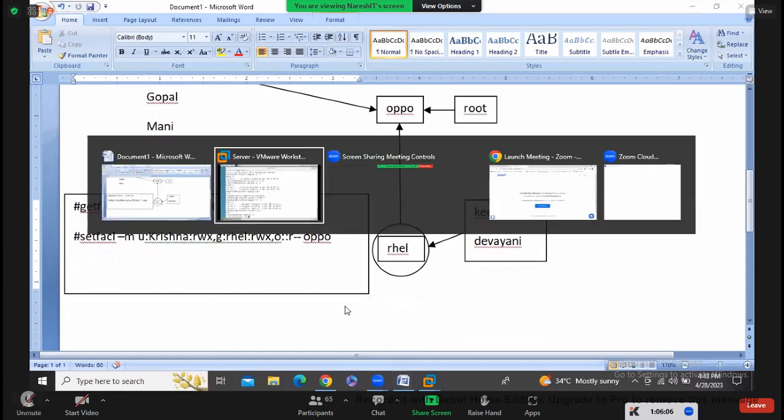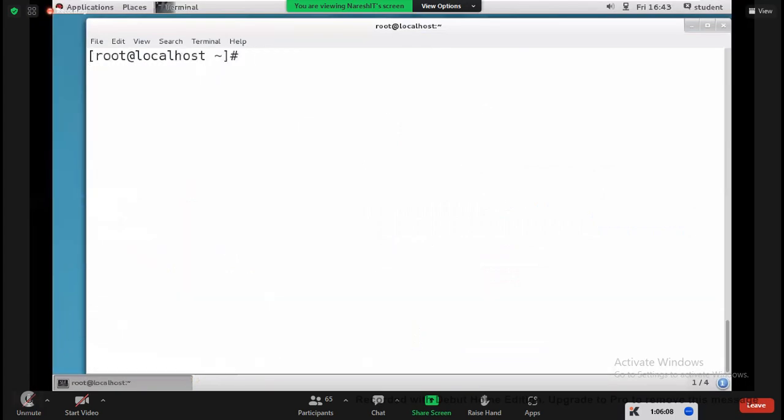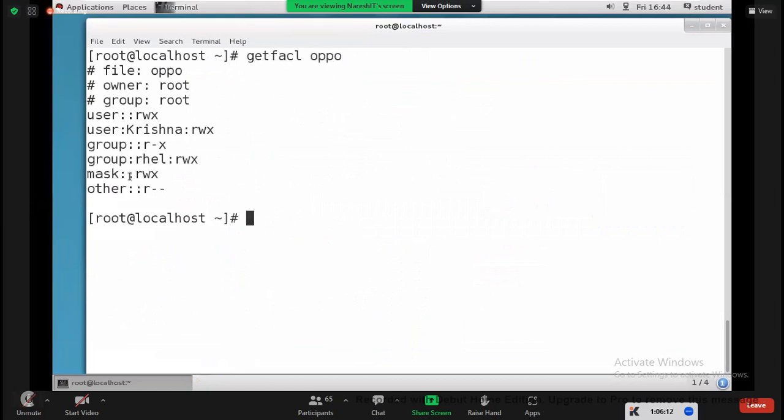Right, guys. So let's see here. getfacl Oppo. Guys, if you observe, you have a value called mask. Mask, right? And one more thing, you can give it recursively also, with hyphen capital R. Recursively means if you have any files and directories inside the Oppo, the same permissions will apply to them also.